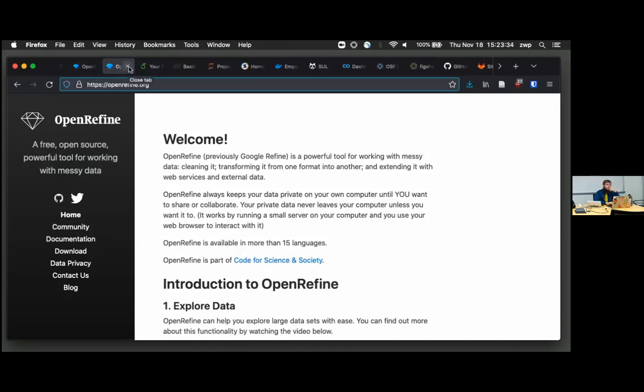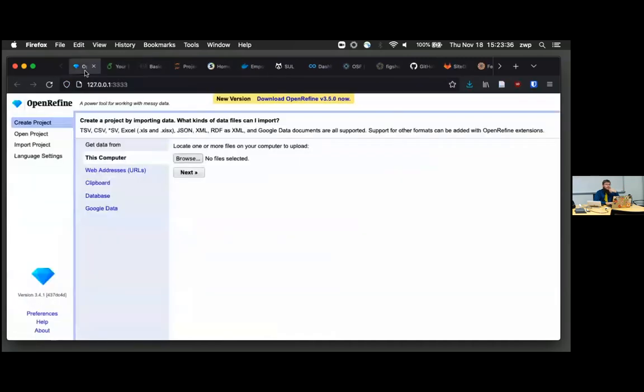You download it and then it runs inside of a browser window. Apparently I have to update, there's a new version, which is pretty cool. But what you can do is import various projects. You can see up here, it will take those and import them. And what OpenRefine will do is allow you to make transformations and other changes to clean this up.